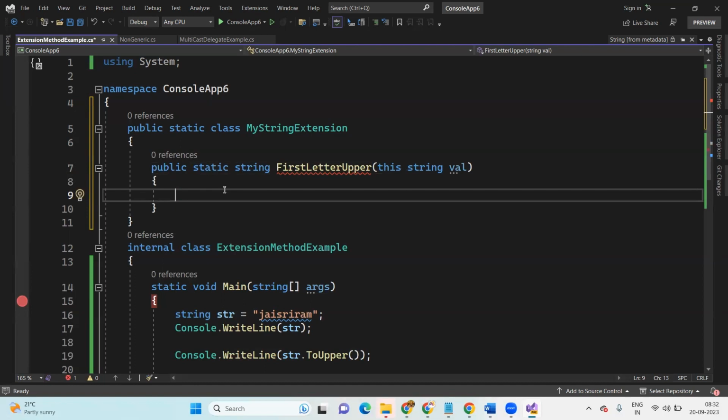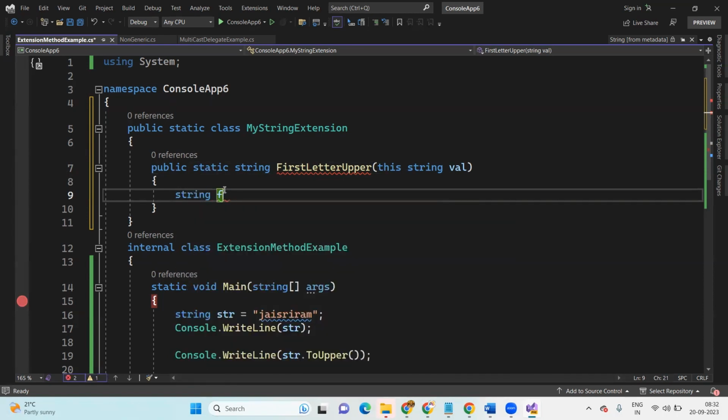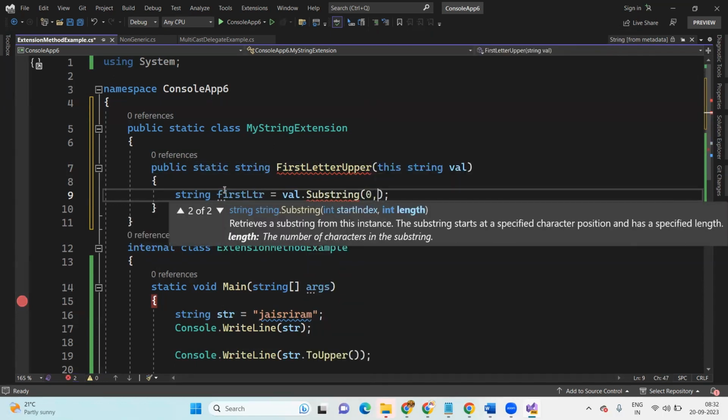So now what I'll do? I want to split this value into two parts. First part: string firstLetter equals val dot Substring of 0, 1.